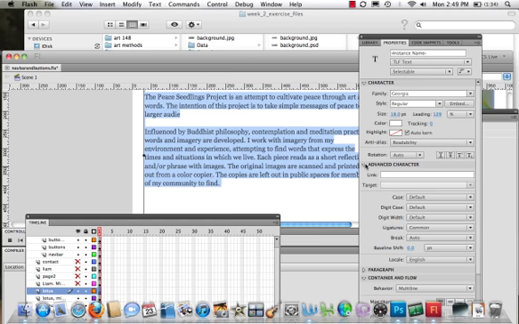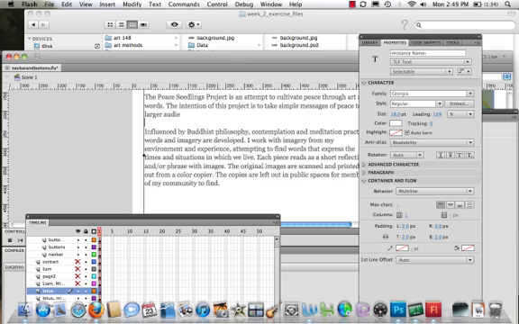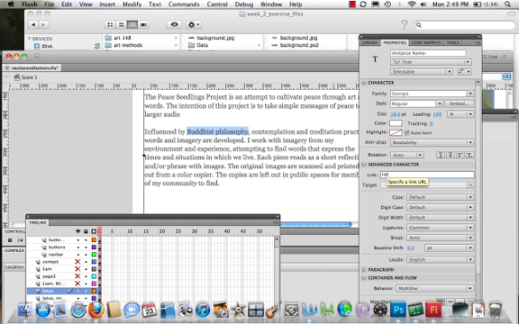Now, what I could do if I wanted to is make a link within here, right? I could say Buddhist philosophy. I could come on in here and create a link. http://www.shambhala.org. Okay, that's a place that teaches quite a bit about Buddhism. Okay, maybe I'd want that to be my link. Now I'm going to keep this link blank. I click off, and this has now been stylized into a link.